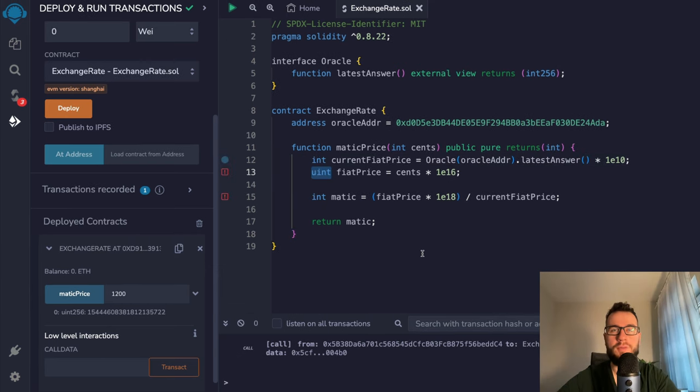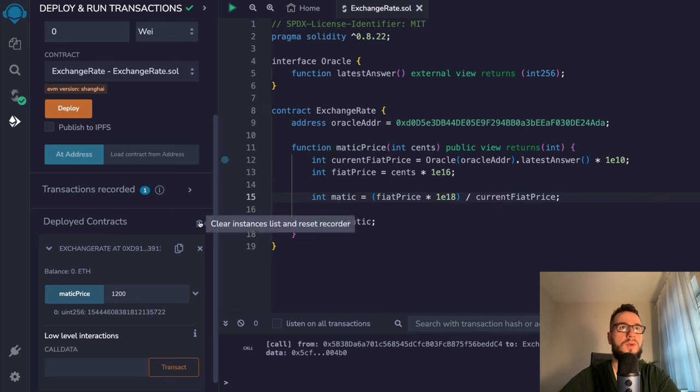Now before deployment, I will make sure that we don't have any errors. For example, we don't need signed integers, because signed integers can be below zero and also above zero. And of course, if we are calculating prices, we don't want anything below zero. So I will calculate it that way. And because we are accessing some state of this contract, we can no longer be pure. It is a view function. So now I think we can deploy it.